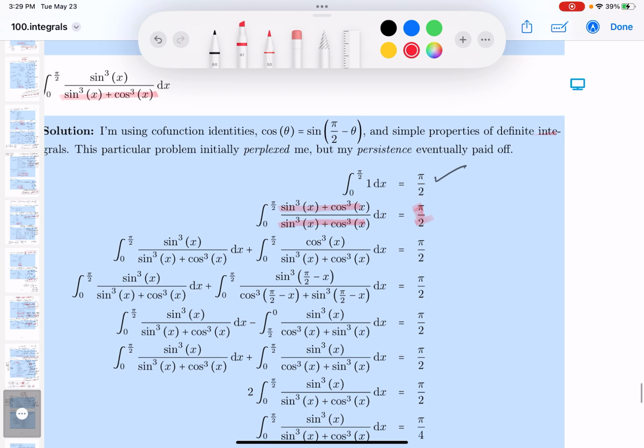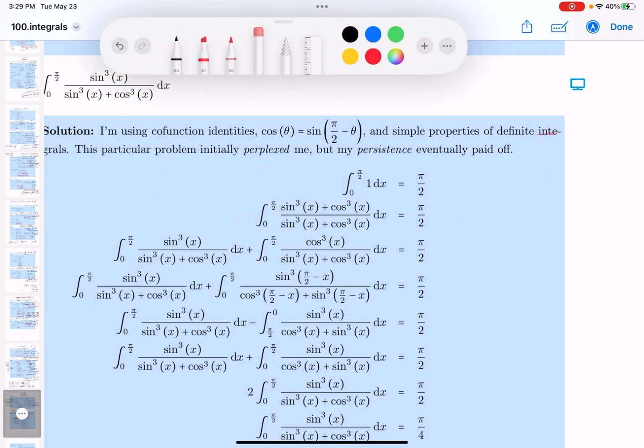Now, why is that? I want to look at things that I recognize over here. I definitely want to get this integration. But then I got this nightmare. What I did there was I used a co-function identity. Let me go through that with you. Let me erase this business over here. So let's repeat what I got so far.